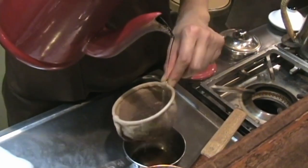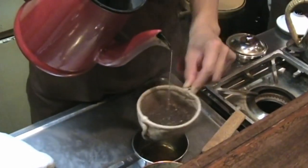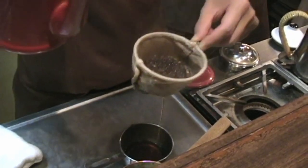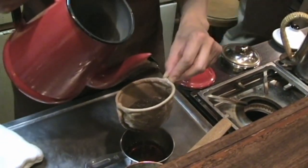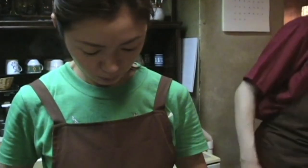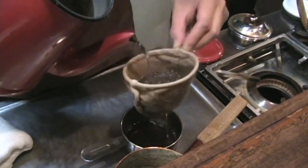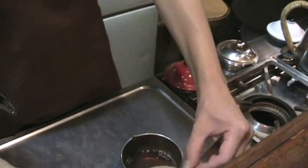Later in the process, she reaches a turning point and the brewing begins in earnest. The stream is steadier and the brewing more frantic. The control is amazing. Finally, she reaches the pulsing stage and the brew builds to its crescendo. Just a couple more pulses and a few more milliliters of water, and the brew reaches its conclusion.